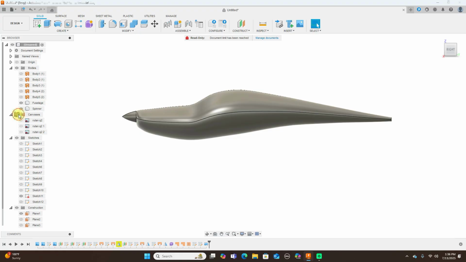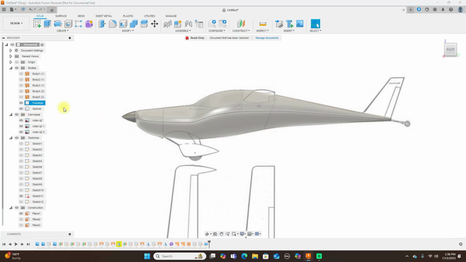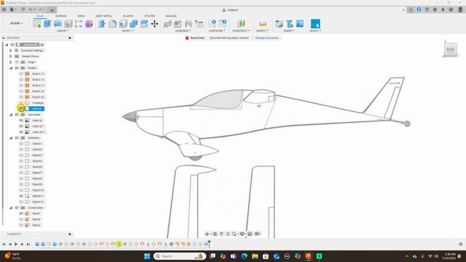Turn the canvases back on here. Turn off the fuselage. Spinner.